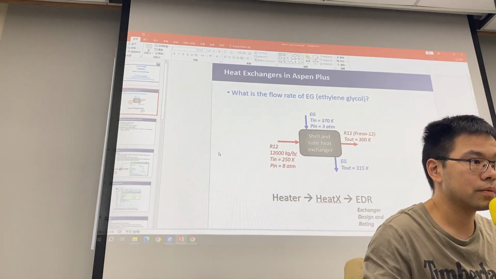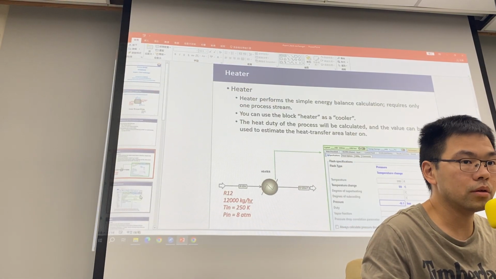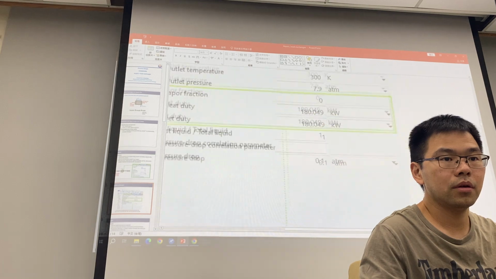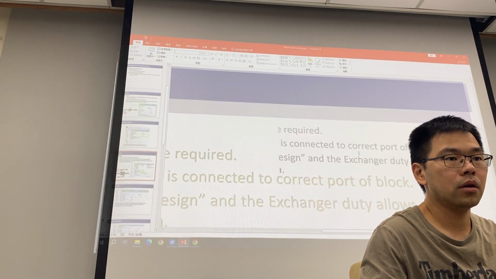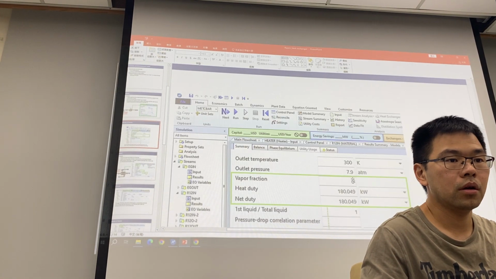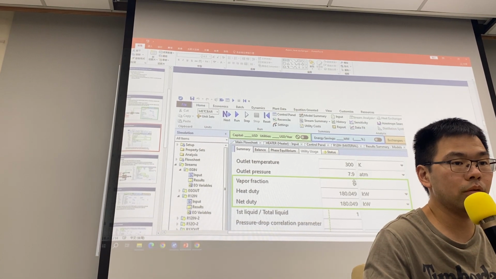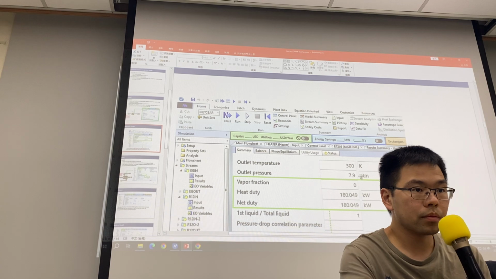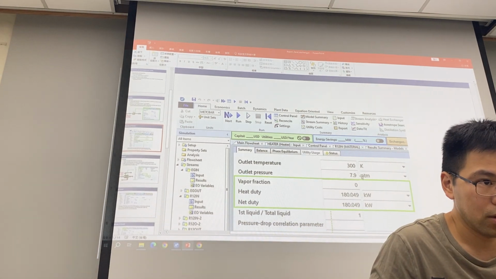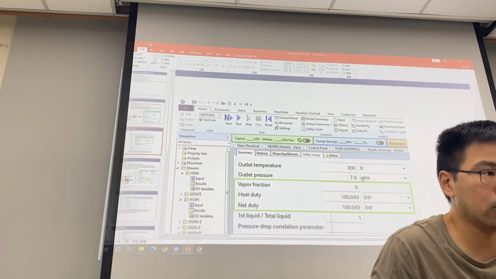That's about 180.05, okay? 180.05 kilowatt.